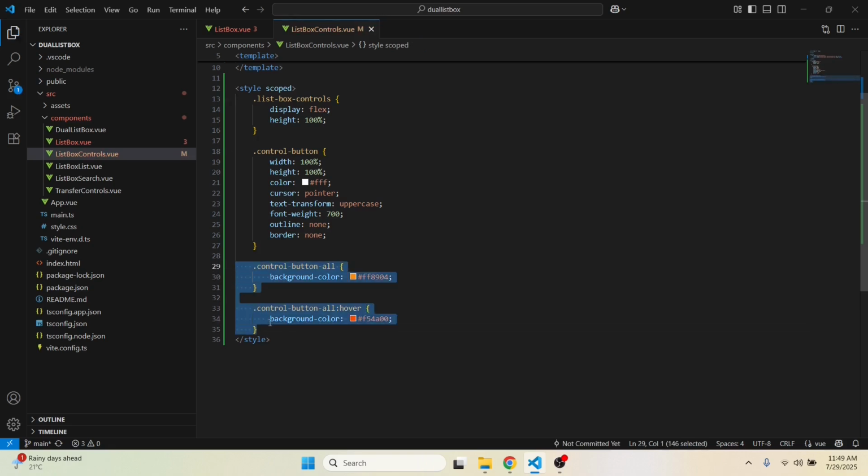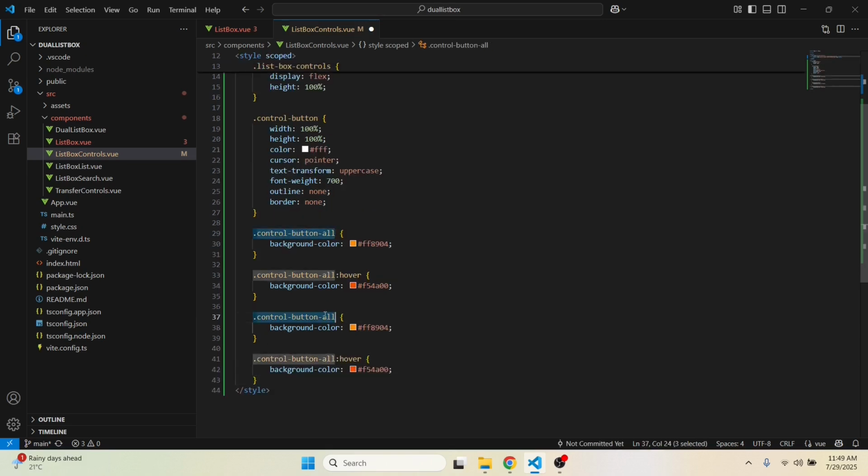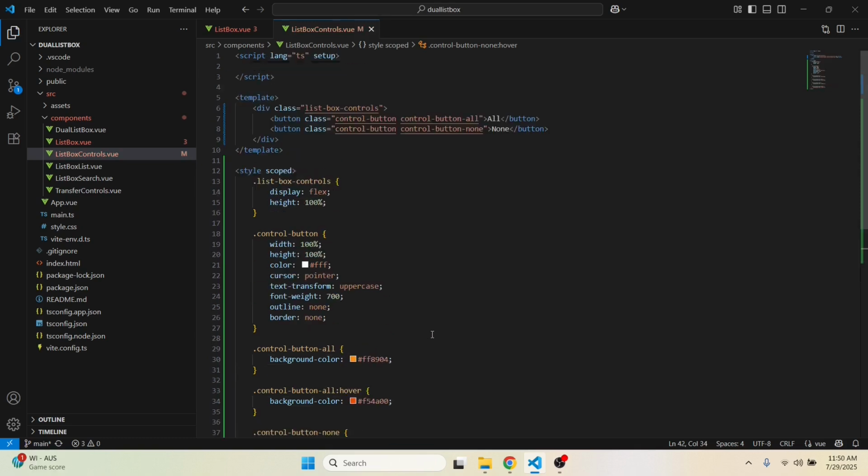And we need to do the same for none. So this is going to be none, like this. And for the base color, I want 99A1AF. And for the hover, I want 6A7282, like this.